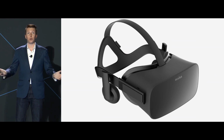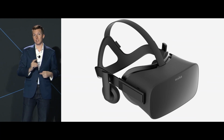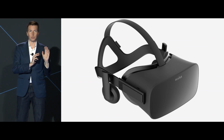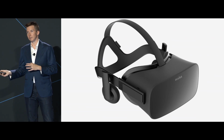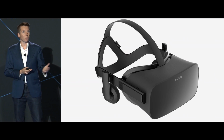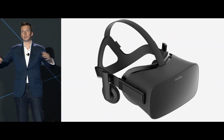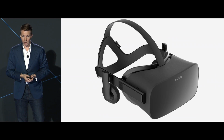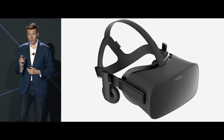This is also new. Nobody else has solved these problems before. That's what makes it so exciting, but sometimes that's what makes it so tough as well. We want the Rift to just work. That's why we got development kits and prototypes to you. We heard what you thought was good, what needed to be changed. We took all that information and poured it into the Oculus Rift. This is worth the wait because the content's going to work better and the audience is going to receive it better.